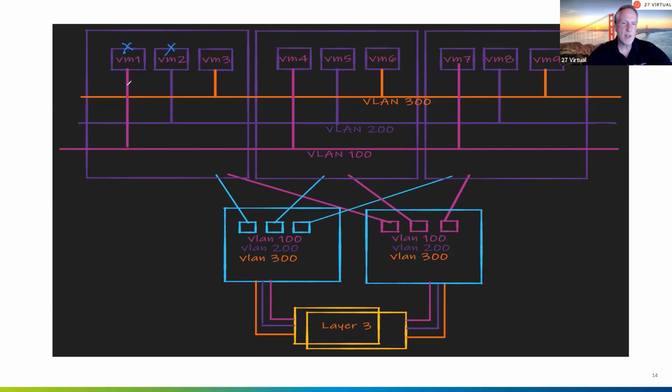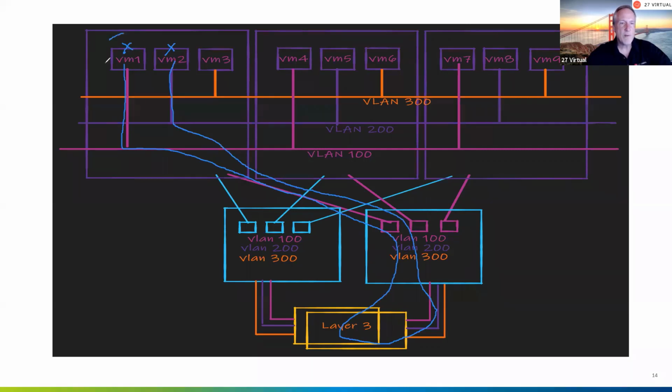So what happens is VM1 must leave the network, go out across this purple line here, find his layer 3 device, maybe all the way at your core at the very top of your environment in traditional 3-tier network architecture, come back down, possibly come back to the same port, and then arrive right here and then talk to this VM.